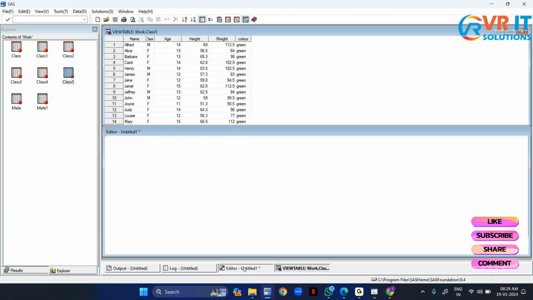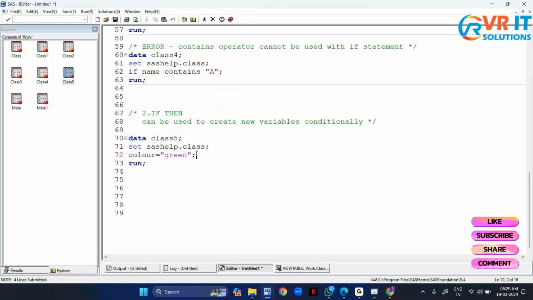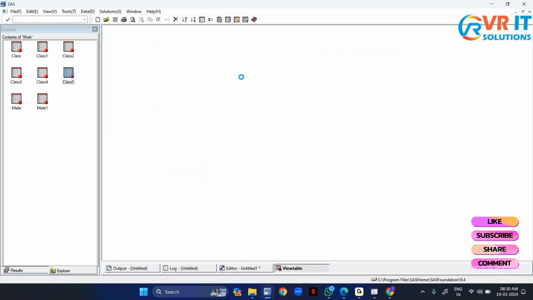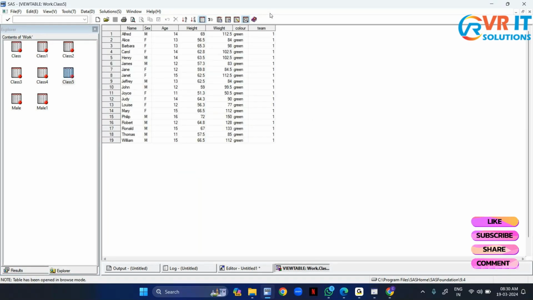Or let's say I add code team equals to 1. Run and see class 5. See, team equals to 1.